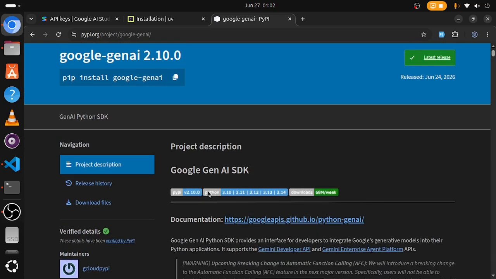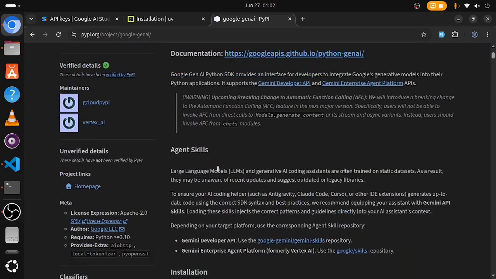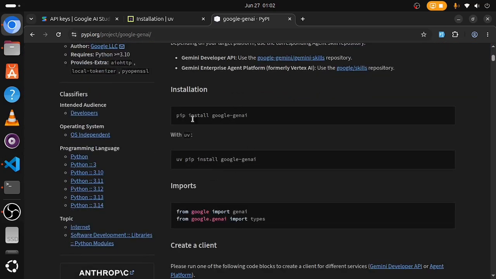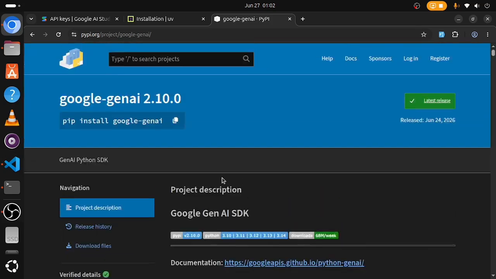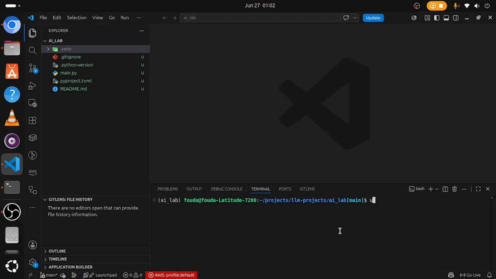We are going to install this package. You can see how it's being installed, but we are going to use our UV. So let's go back here and we are going to run uv add google-genai.